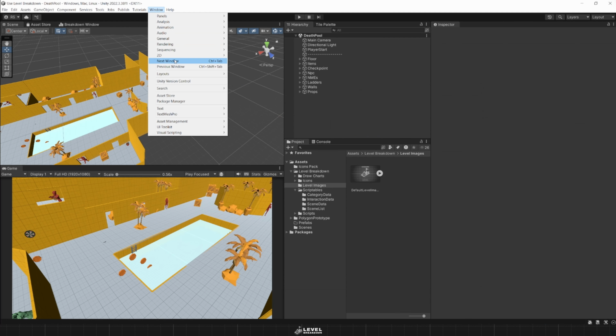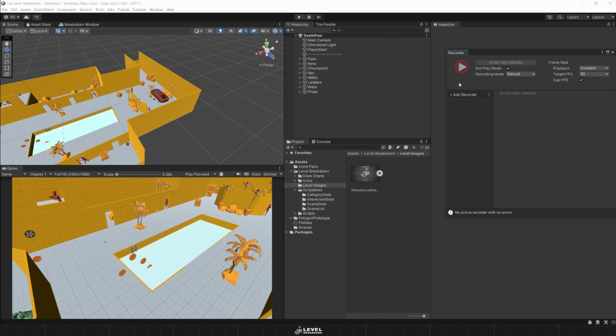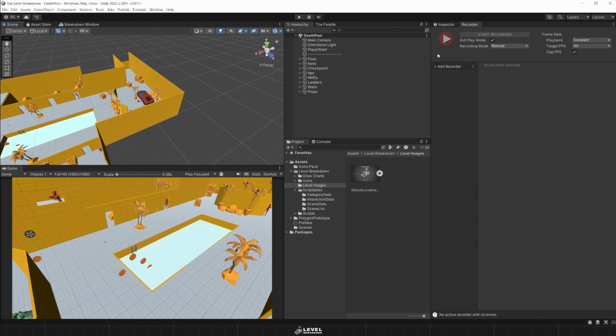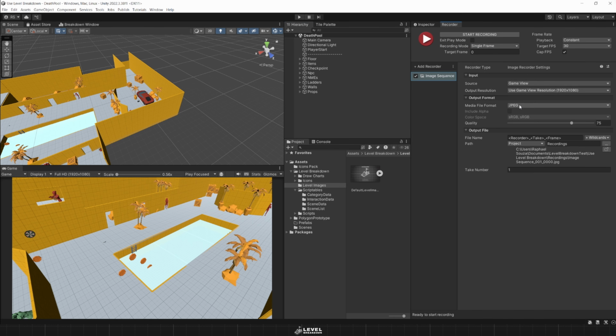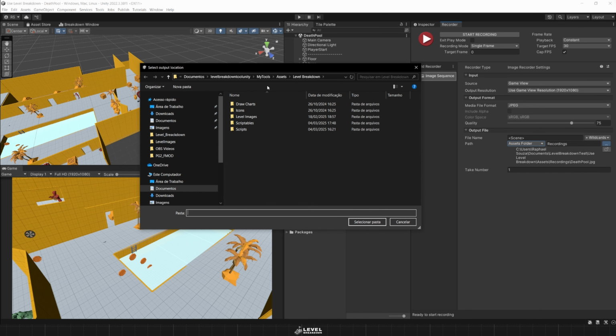So go to Window, General, Recorder, Recorder Window. I'll configure it based on what I need and take just a single screenshot. To keep things organized, I'll store these screenshots inside a Level Images folder within the Level Breakdown folder.